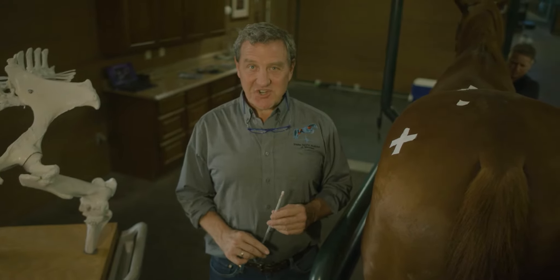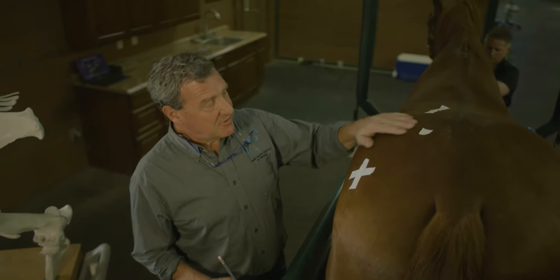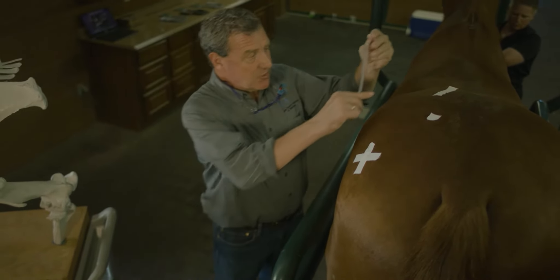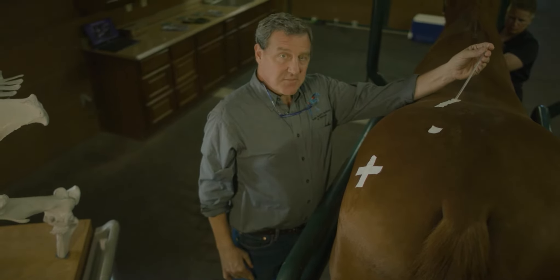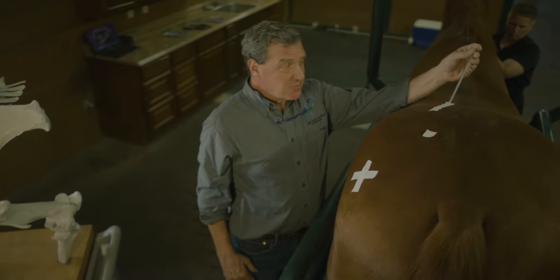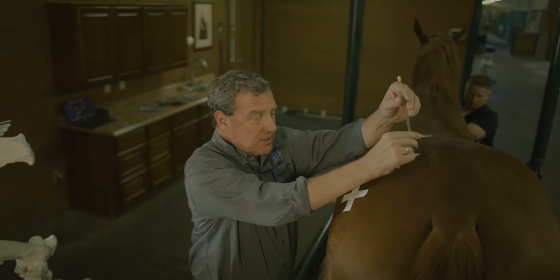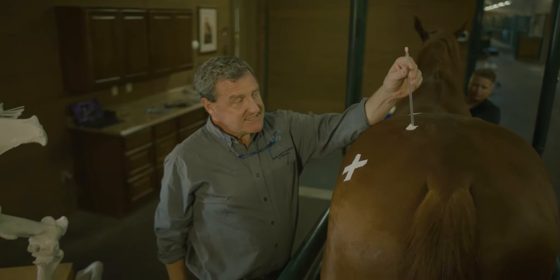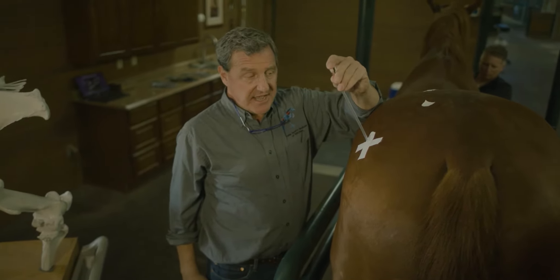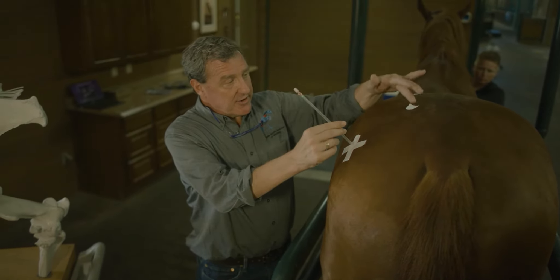I'm going to review three ultrasound guided injection points as part of our pelvic review. On our patient here you can see outlined with tape — the cranial portion is going to be for the lumbosacral intertransverse joint, and our needle would be positioned at roughly that distance from the median plane and that angle. The true sacroiliac injection point is caudally here, close to the midline. The ultrasound guided hip injection is roughly here, and after ultrasound imaging you may be shifting that, but this is roughly what it looks like on the patient.